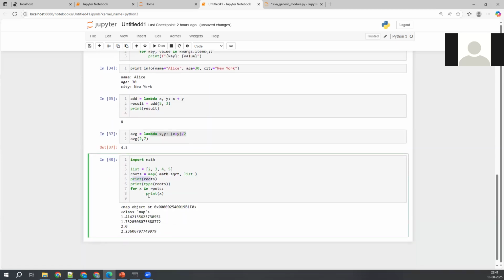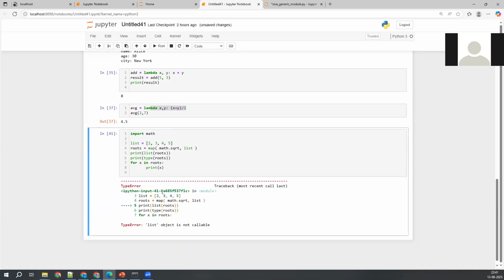What is the first print output actually? It is an object. Is it printing directly in a list format? No, sir. Now what I will do is I'll simply use the list conversion function here. List of roots. Can I take like this? Yes, happily we can take like that.